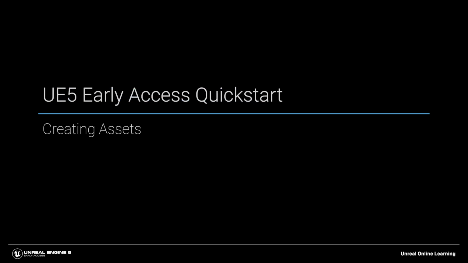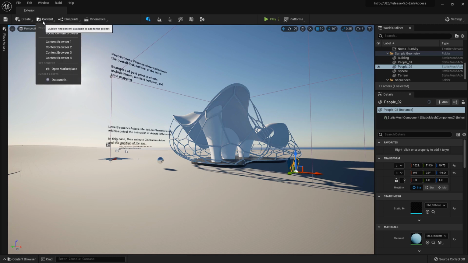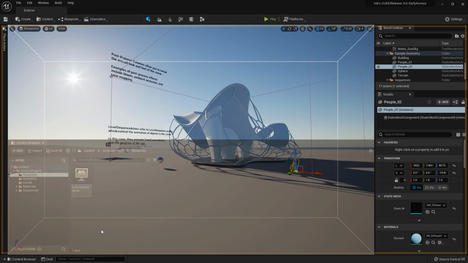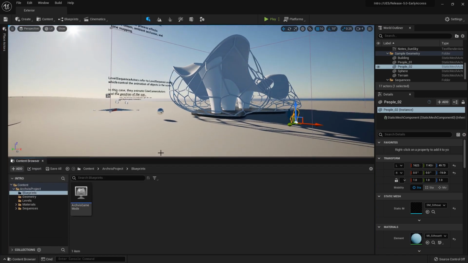We're going to pause and take a quick break from understanding the editor and look at some of the common types of items that make up our project and how they might be used. Starting with our content browser and the assets that make up our project, which we currently have set to collapse, I'm going to go to Content Browser 1, if you don't already have one, drag the tab and snap it back to my bottom. That way I have a content browser that's already open.